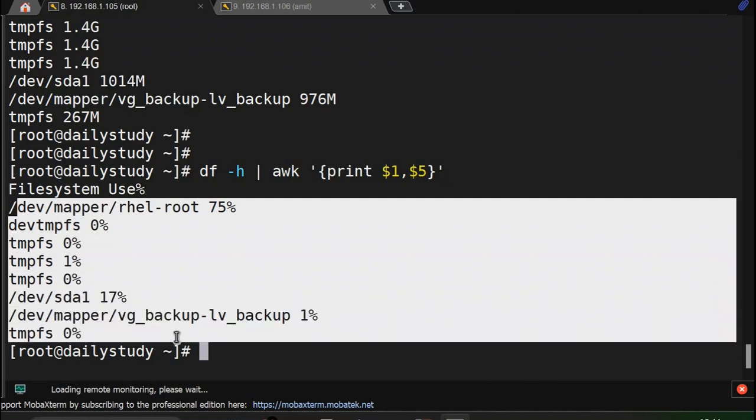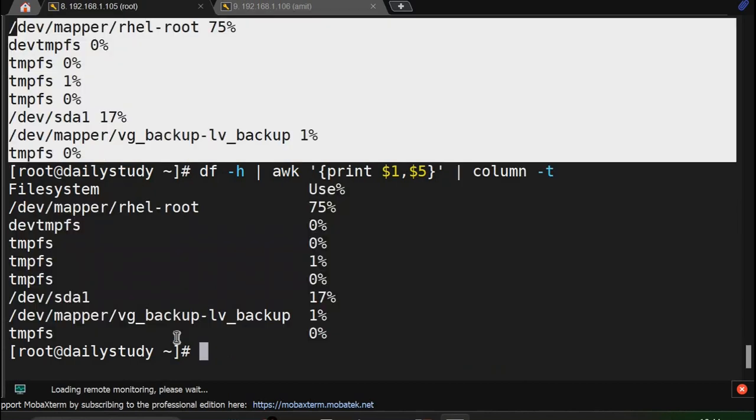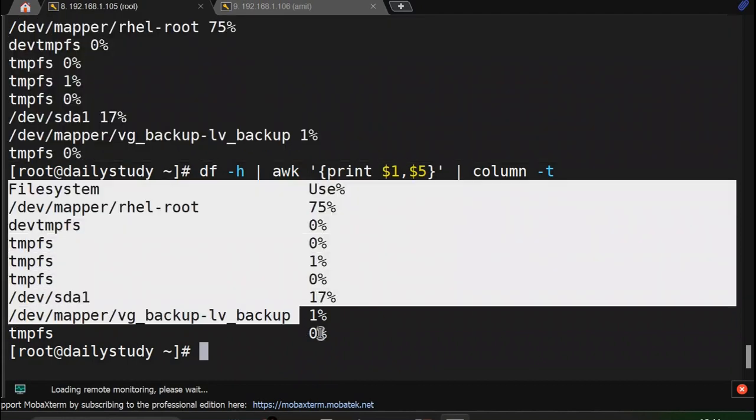But this is also something fuzzy, not human readable. So what we'll do, there's another command we'll use: column, column -t. It will create a tab between two columns. See, it's human readable now.